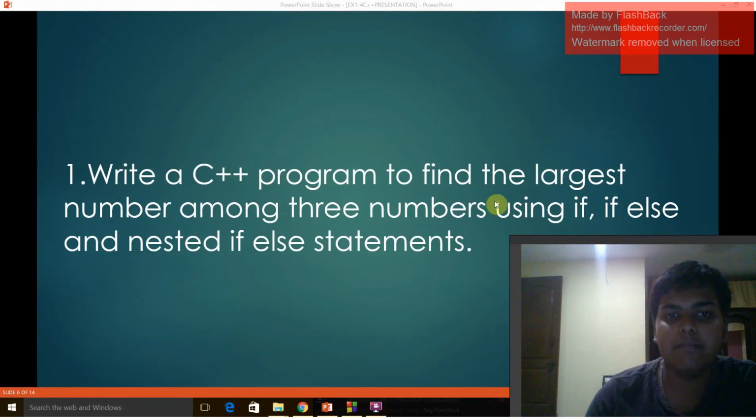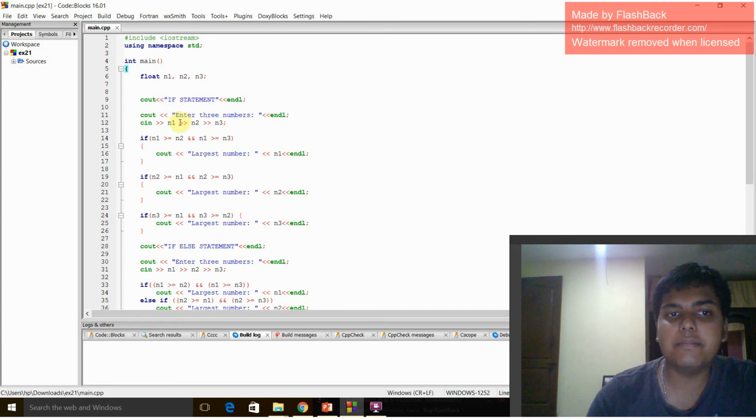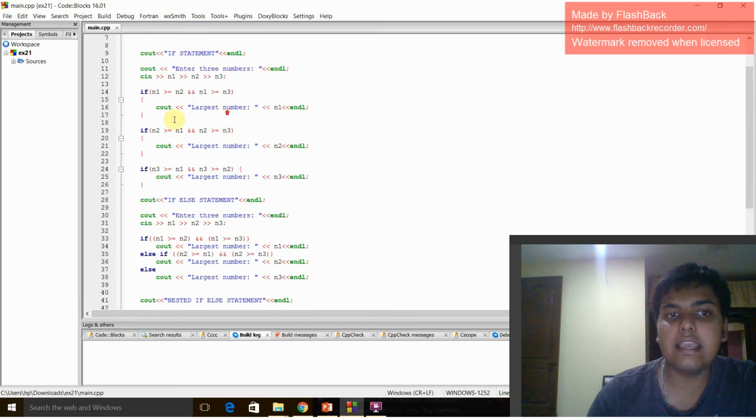I can find the condition differences among if else and nested if else in these programs. Usually I'm taking N1, N2, N3 as my inputs, and later when I'm trying to scan these values, I'll take two conditions under the if condition. Unless and until these two conditions are satisfied, this value will not be output. So if N1 is greater than N2, and it is also greater than N3, then the output will be displayed.